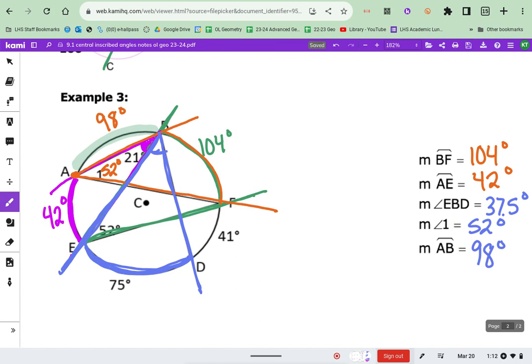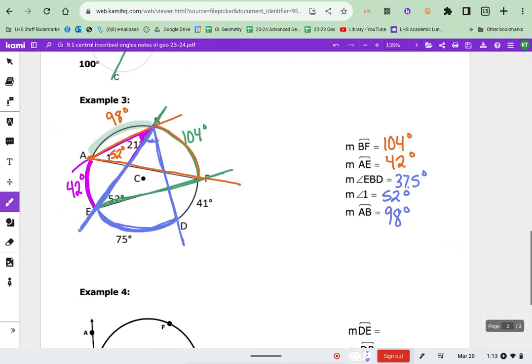So, tips for this one would be trace out those angle arms with colored pencils. Remember that the whole circle will add to 360. And fill in the whole circle before you come over here and fill in these pieces. I think that makes it easier. Questions on that one?